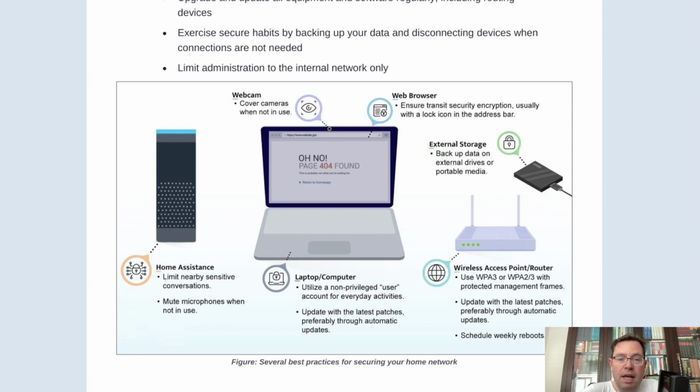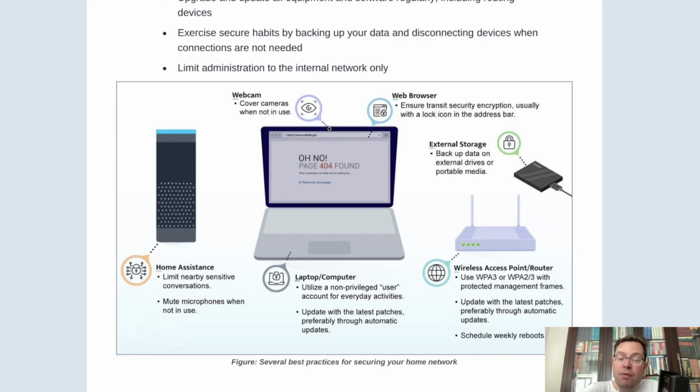What we all do have is a computer, or in this case, a laptop with a webcam. You can cover the camera with a strip so it cannot look at you. Also, when you use a web browser, make sure that you use transport layer security encryption, so HTTPS. Like 99.9% of websites out there are HTTPS only already. But always be careful: if you don't see a lock in the address bar, that means you're sending data unencrypted, and there's always a possibility that somebody might snoop on the data and see what you're sending. So just make sure you check that.